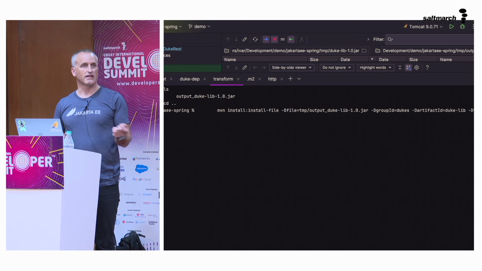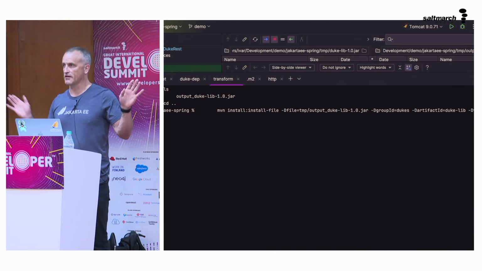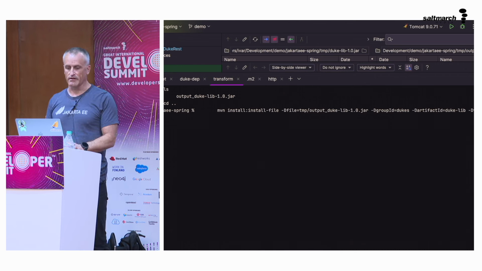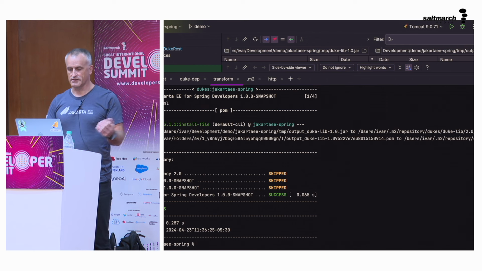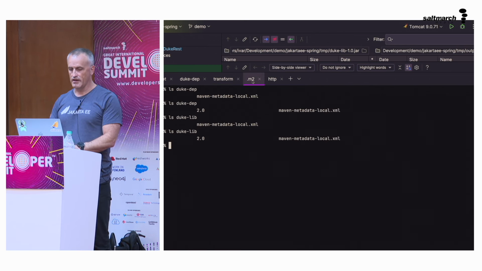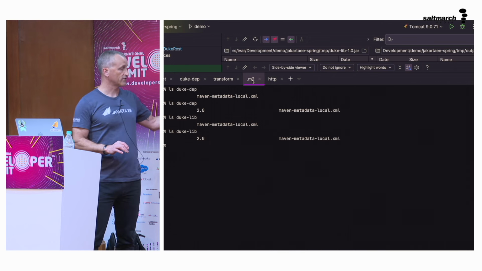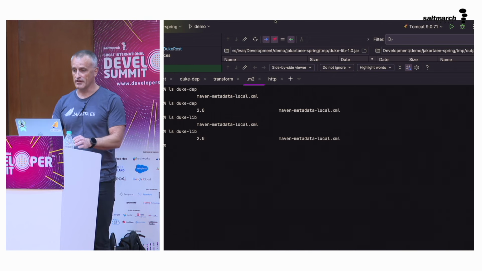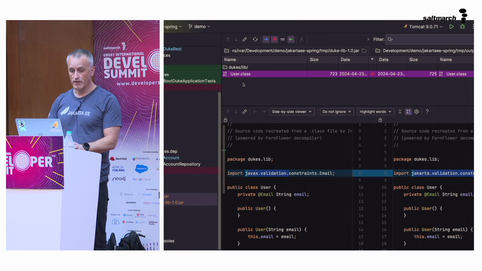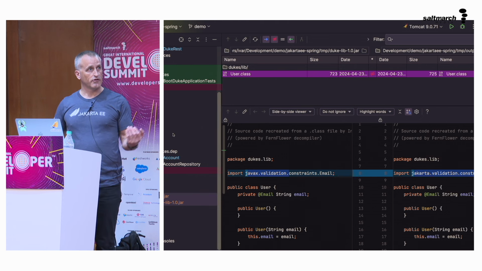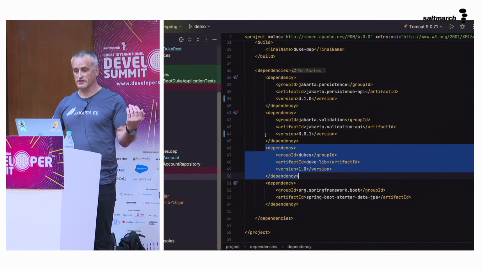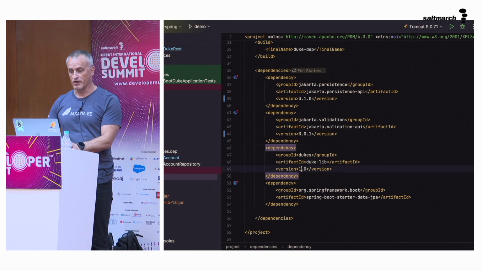Here I could also use a classifier if I wanted to, depending on your flavor. So it installs in my Maven repository, and now I have version 2.0. With version 2.0, I can go to the library that used this one, which was the Duke dependency, and I can up this version.